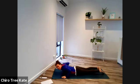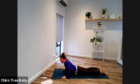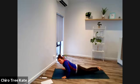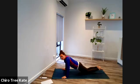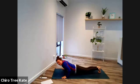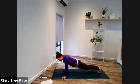You can either choose to leave your hips onto the ground. Just be careful of your lower back. I really want you to squeeze your bum in, okay? That way you're going to protect your lower back. Or you can start to lift your hips up off the mat and use that chest a bit more. If you're really keen, just move straight into a full push-up onto your feet.